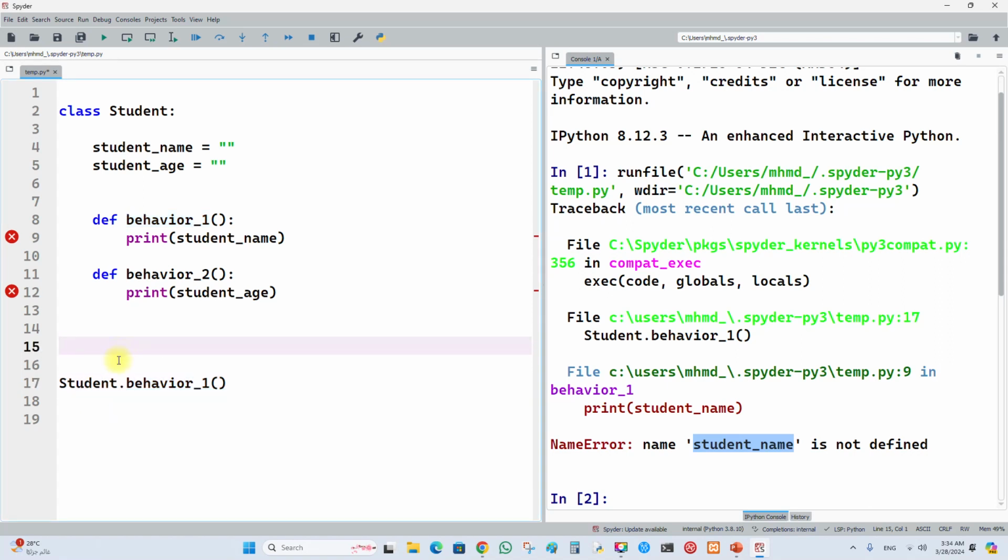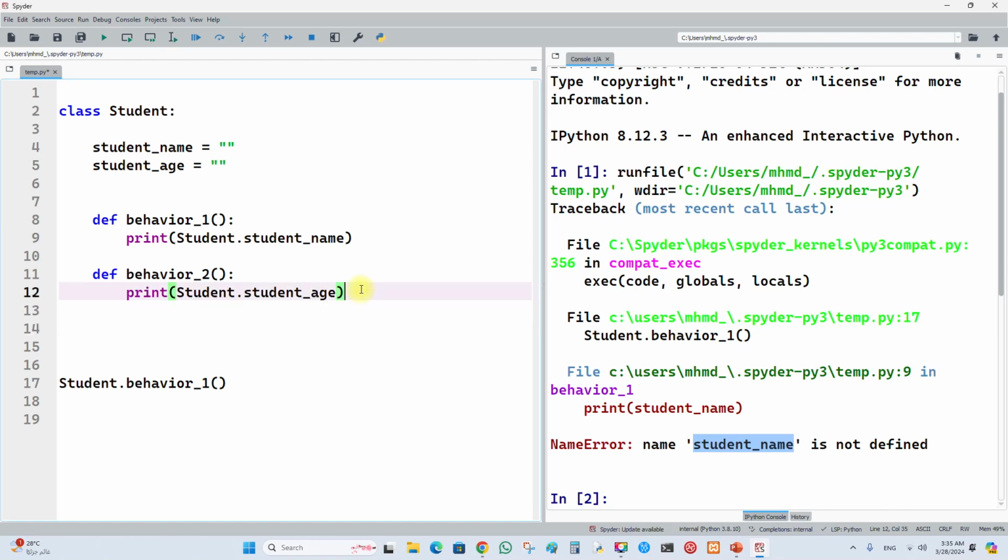And this time we have to reach these attributes from the class also. We have to put the name of the class, dot, the name of the attribute, and also here the name of the class, dot, the name of the attribute.